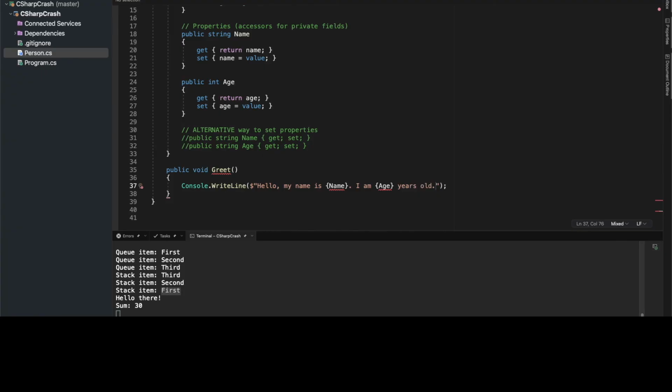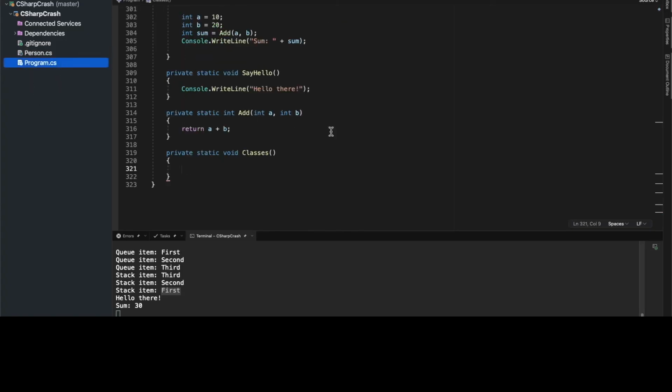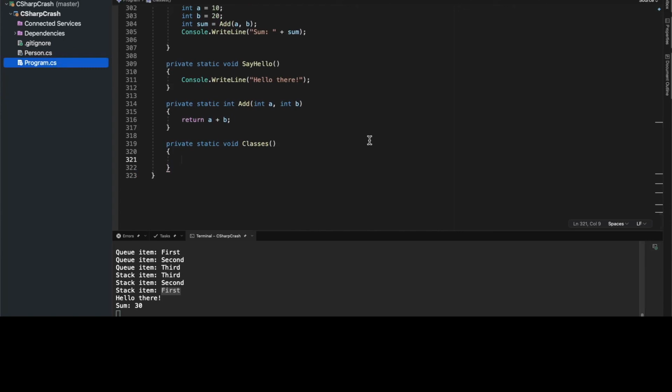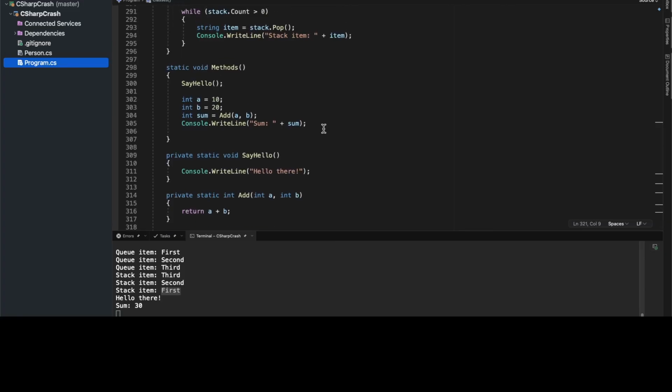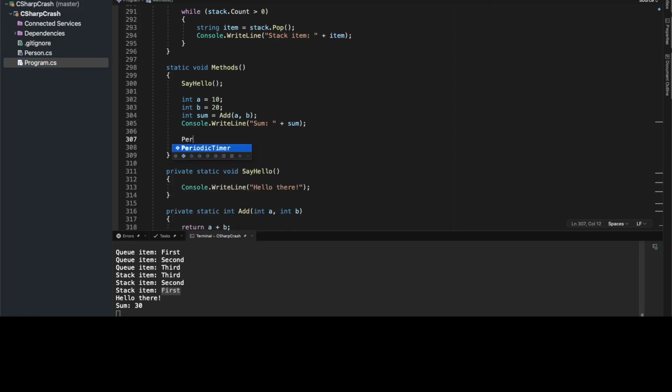So now we can use this class anywhere. Let's go back to our Program.cs file here. Basically what we want to do is call this method wherever we're calling say hello, right underneath that, actually right here in the methods method, we're going to create a new object. Let's make it simpler so that you know what we're talking about here. Let's say Person p is equal to new Person. And if you recall, we have a constructor that expects a name and an age. So I'm going to give it a name, let's say Jerry, and the age will be 45.